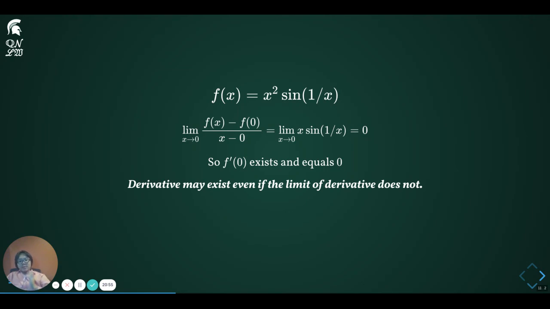So the takeaway from this example is in stark contrast to the previous one. In the previous example of the step function, we saw that the function's derivative may have a limit at a point, but the function may still fail to be differentiable there. In this example, we see that a function can be differentiable at a point, even if its derivative fails to have a limit there. Combining both, the key idea is that the derivative of a function in general need not be continuous. And this is something you should keep in mind going forward.